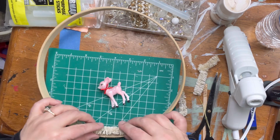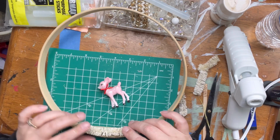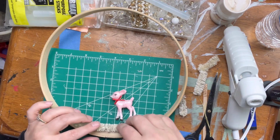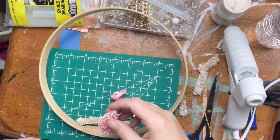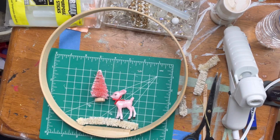And I know I want to do a wreath with this pink guy. I want to do a little pink deer here. And unlike my friend who does more of the muted tones, she does grays and browns and things like that, I want pinks and blues and bright colors. So that's what I am doing. Speaking of bright colors, there's the other ones.